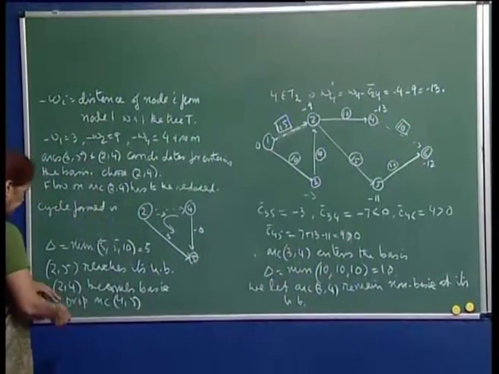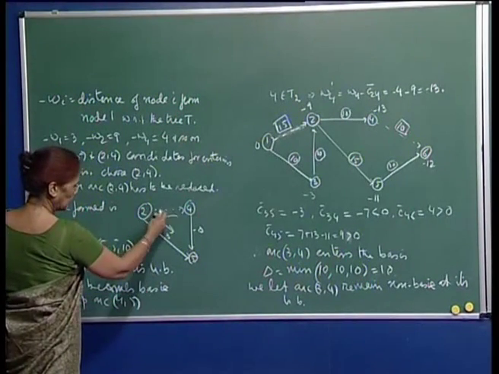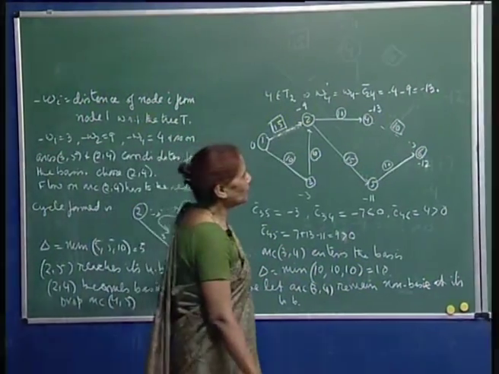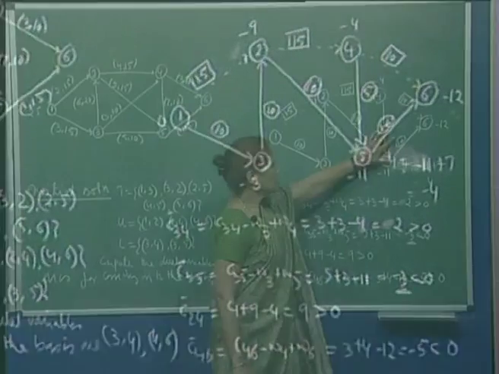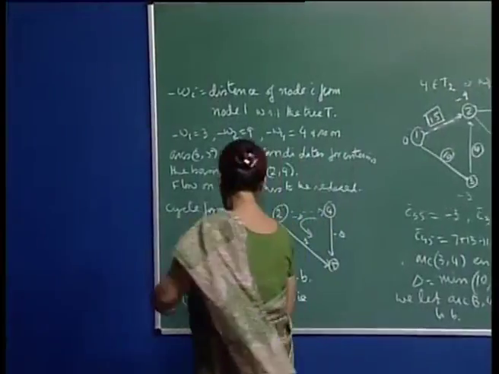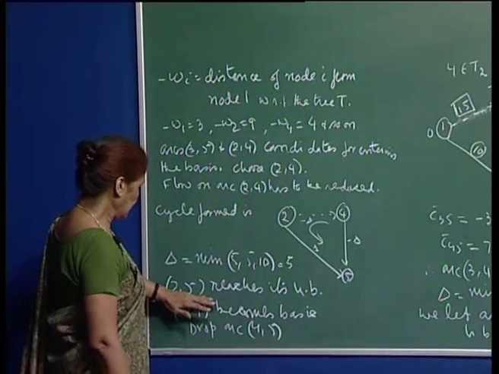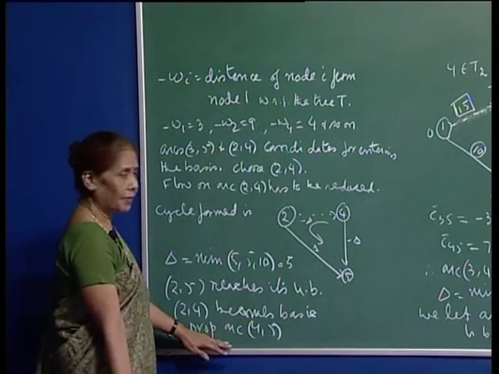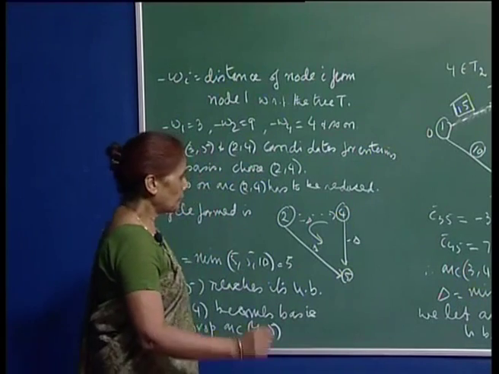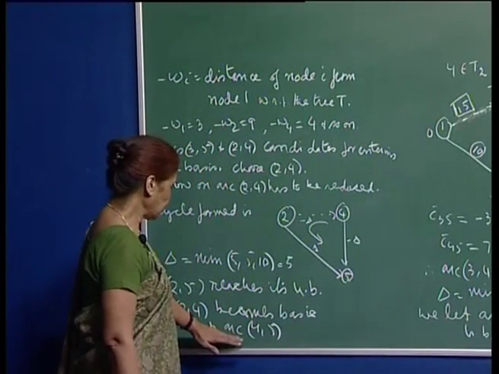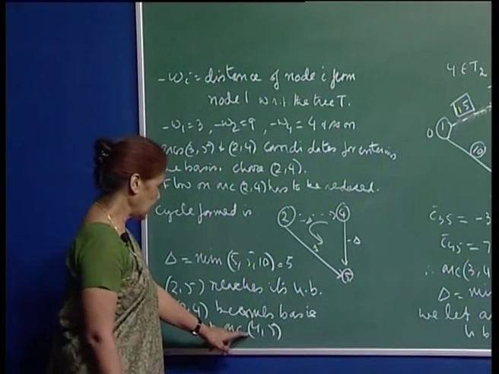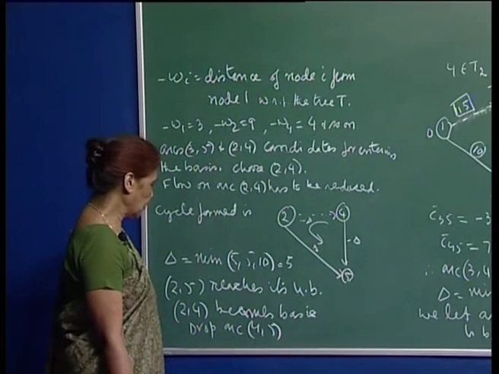So now I have 3 choices here, and 2 4 becomes basic, because flow here has now come down from its upper bound. And for 4 5, what is the current flow? The current flow is 5. So if I reduce the flow, then this becomes 0. So you have a choice of making 2 5 a non-basic variable at its upper bound, or dropping 4 5, which is a non-basic variable at 0 level. And this is where you see the problem in the simplex algorithm can come, because your choice of exiting variable is not unique. So here we decide to drop arc 4 5, is it okay?